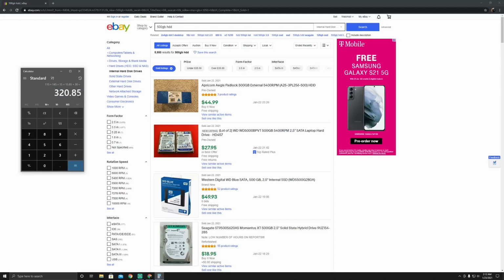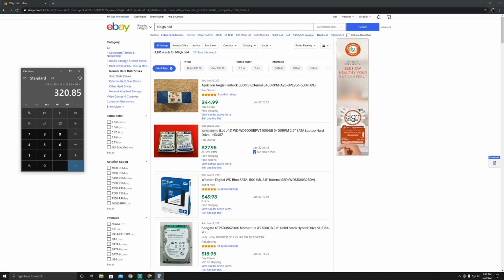And I normally like to add $50 to $100 for your labor, but depending on how much effort you actually put in, you can scale off of that. But since this price is already kind of high for what this build is, I know the market's a little messed up, but I don't really feel comfortable adding extra $100 onto this. So I'm only gonna add 30. So my listing price is going to be $350.